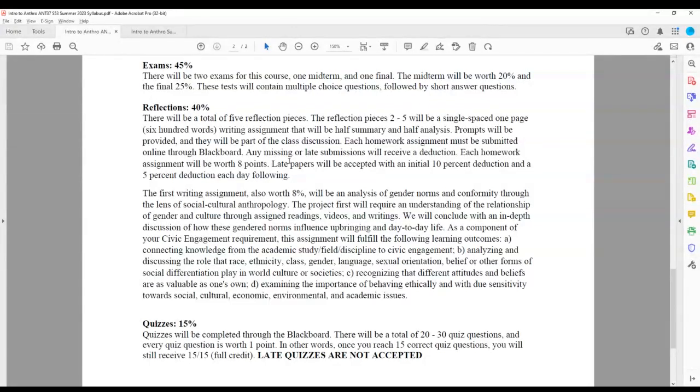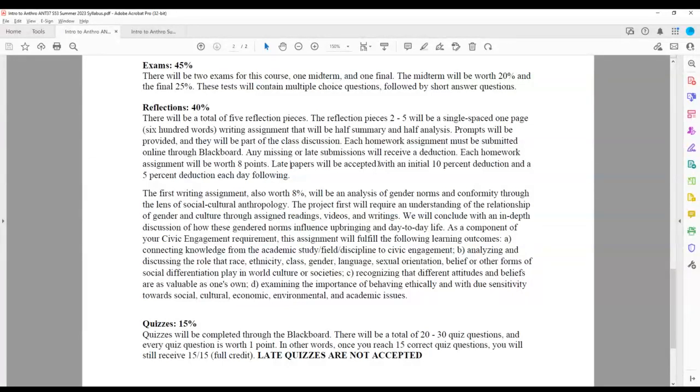The first reflection, which is going to be due Friday night, is just going to be a real quick thing. It should take you less than 10 minutes, but I want everyone to get familiar with submitting homework, right? And then everyone's going to be starting off with a good rhythm this semester. But we're going to have five reflections total. So the first one's due this upcoming Friday.